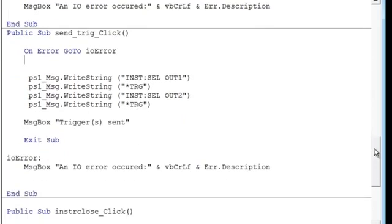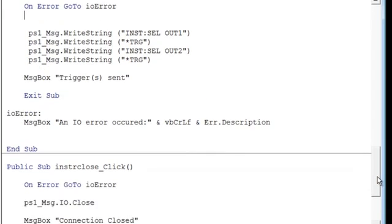Then we go ahead and send the triggers. So the first thing we do is we select the first output and send a trigger. Then we select the second output and send a second trigger. And then we post a message that the triggers are sent. And then finally, we go ahead and close out our connections.